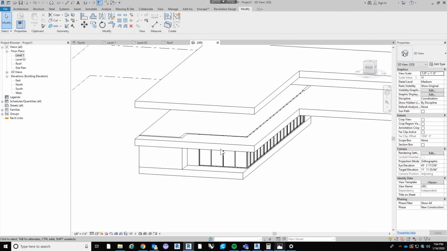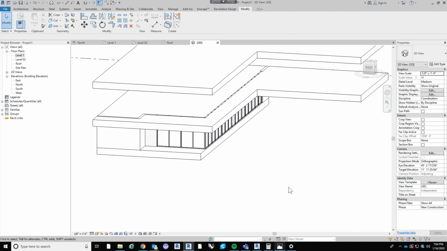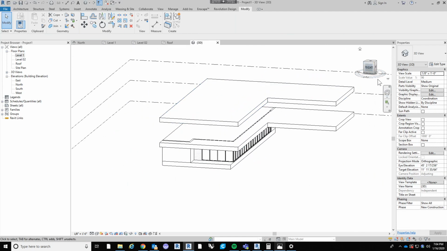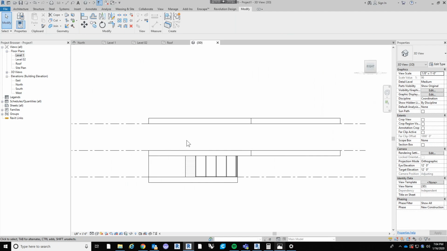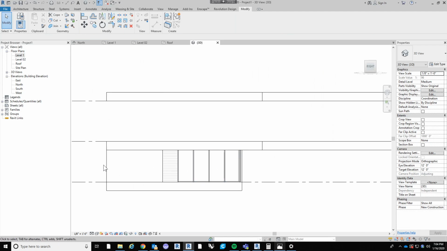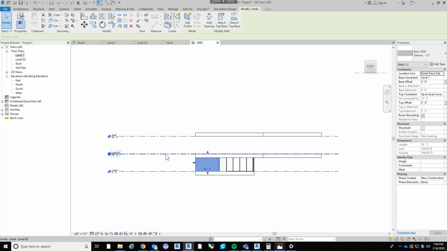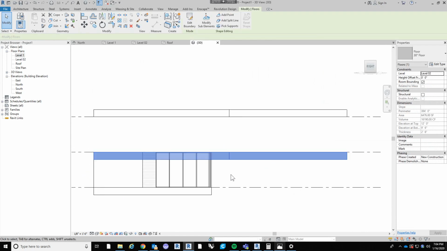And so the one thing that is happening right now is, if we look at the top right, there's a little box or a cube, excuse me, and it has different orientation labels on it. If you click one of those, it will go to that true orientation. I use that a lot because it helps with modifying and editing. So right now our walls are going right up to the floor or the level. But our floor is technically, the top of it is at that level, it drops down 30 inches.